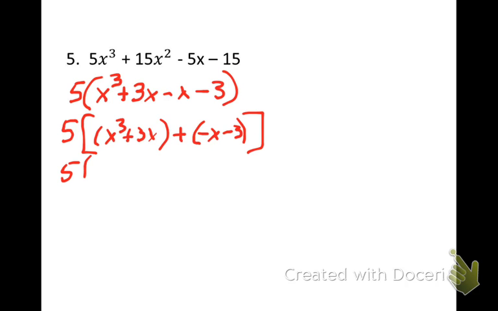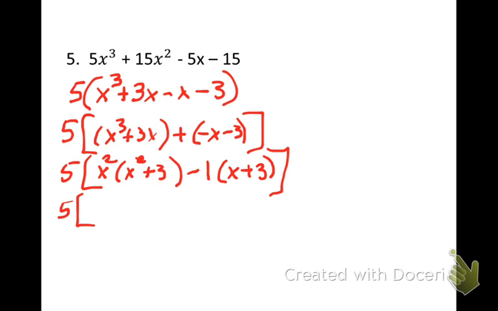Now I'm looking for something in common here. So I have an x that these two have in common, leaving me with x squared plus 3. Here, what do I have in common? I have a negative 1 because I want it to look like this over here. Did I? So if I factor a negative 1 out, oops, I should factor an x squared out of there. My fault. Messed up back here. So if I factor my negative 1 out, it's going to leave me with x plus 3. I knew I was doing something wrong because I knew what I wanted to get there. So now what do I have in common? An x plus 3, leaving me with x squared minus 1. I guess I don't need my brackets anymore necessarily.